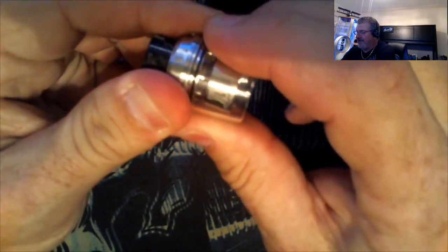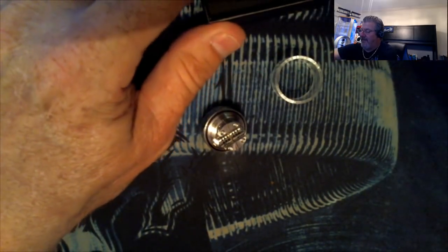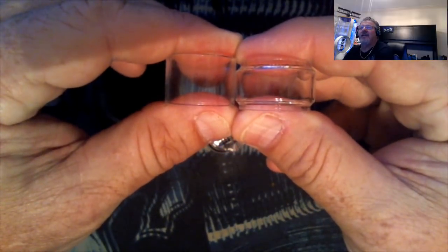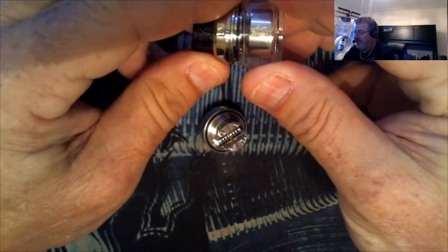I'm going to pop off this glass tank because we're going to be installing the bubble glass tank, because I'm all about not having to fill it as much. And it looks like the bubble glass is the same height as the standard glass, so you're not going to be losing flavor for distance. That's cool. I like that feature.